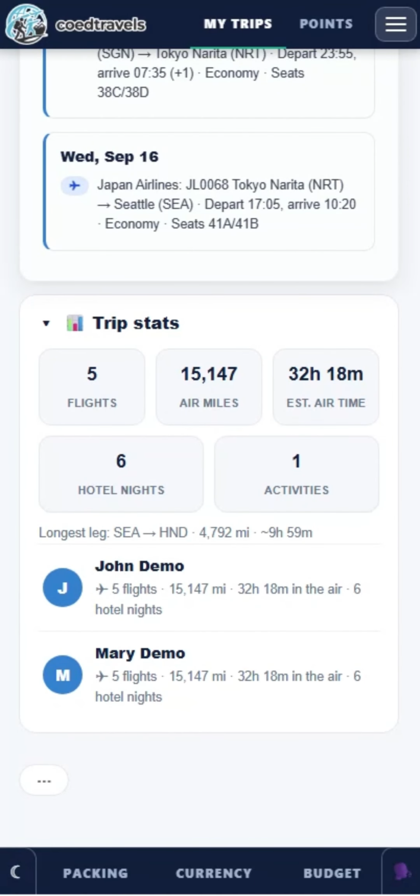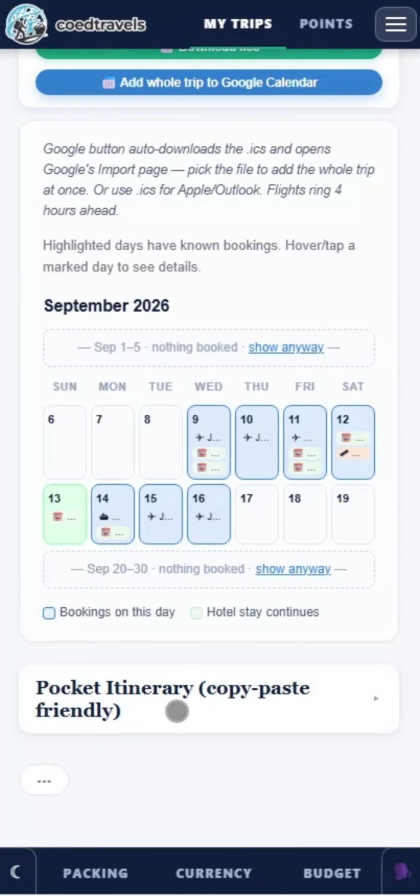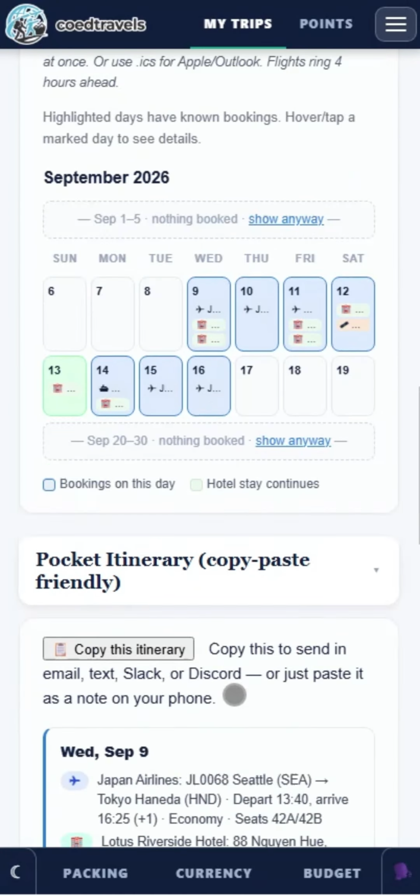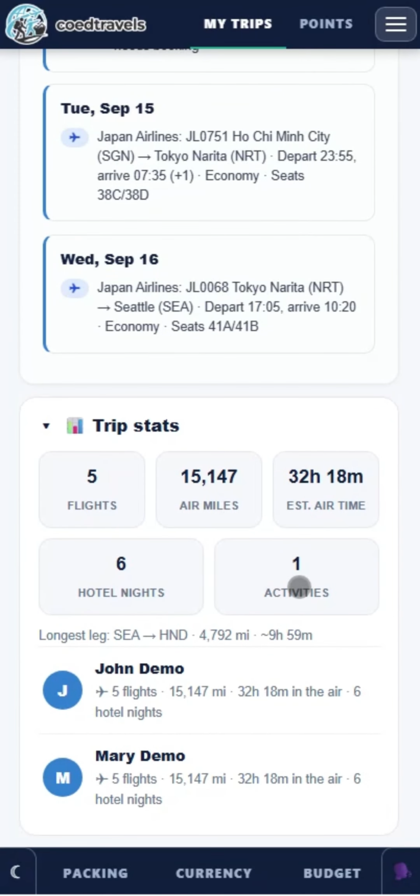You just click that. And then down here at the very bottom, we have trip stats. So the trip stats tell you both travelers, how many miles, how much airtime, hotels, flights, everything.